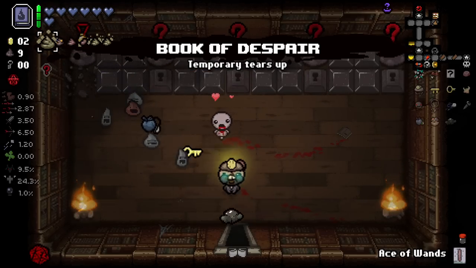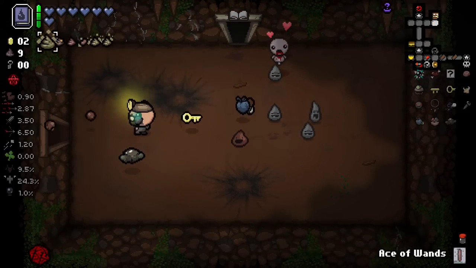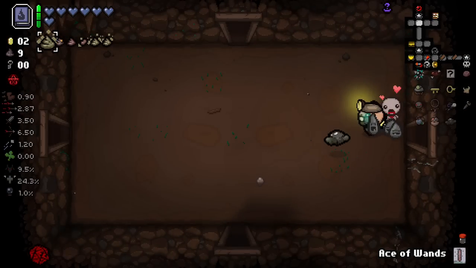Book of Despair, I'll take it. That's really nice. Gonna give us a fire rate boost whenever we use it. I think considering our fire rate now is relatively low, I'm pretty on board for that.